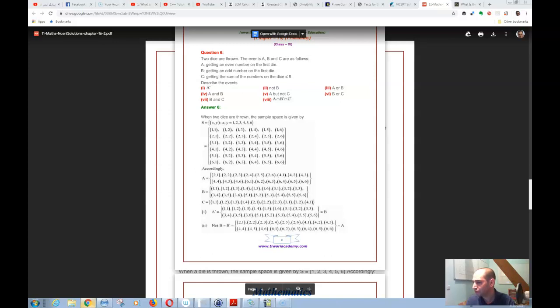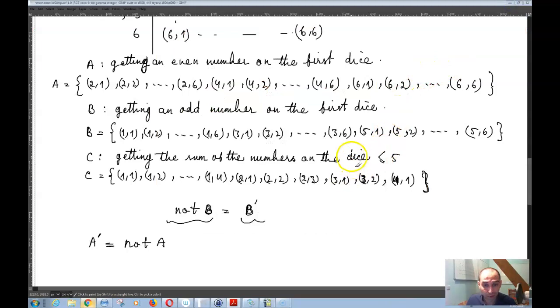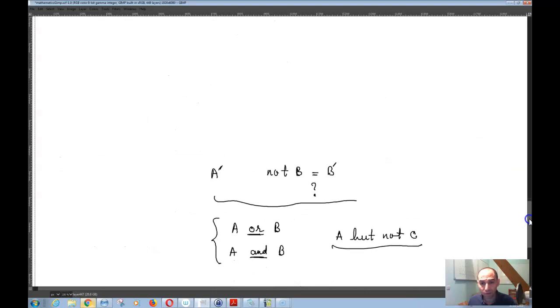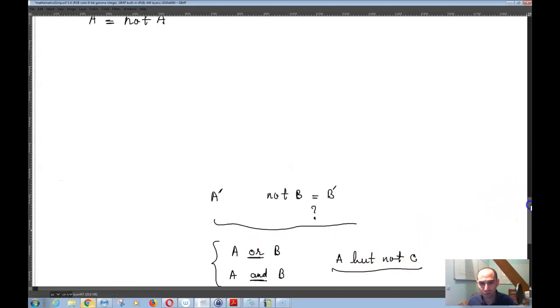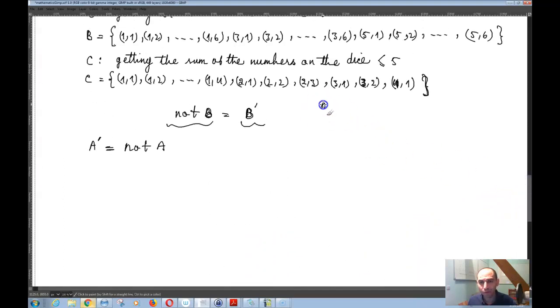Now there is some material here, so let's go through the material that we have. I think the answer can all be found right here. We don't really need to go anywhere else. So we have or, and, but not. We are looking for or, for and, for but not, and for not A, which must be something like A prime.